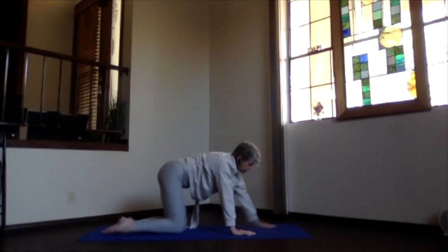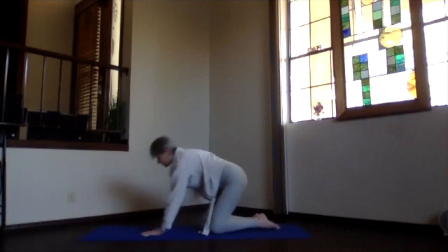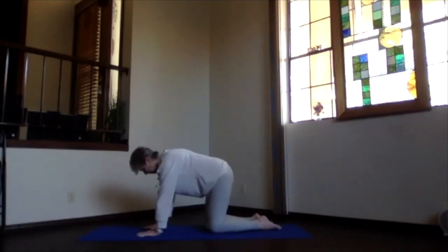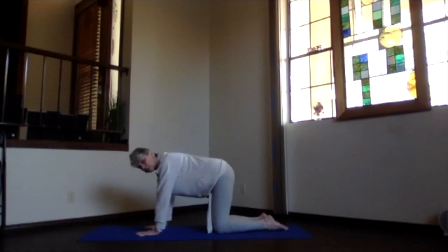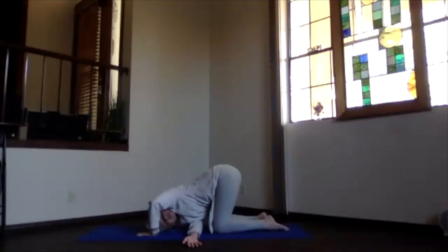And of course, we're going to do the opposite side, but I'm going to turn around so that maybe you can see it a little bit more effectively. So again, knees under your hips, wrists, elbows, and shoulders lined up. And that opposite hand comes through, head and shoulder down, and elbow up. Side of the head connected to the floor, just a nice little twist for your body.